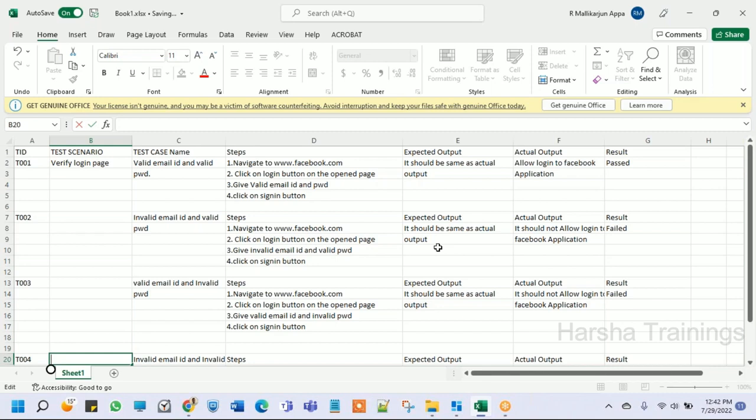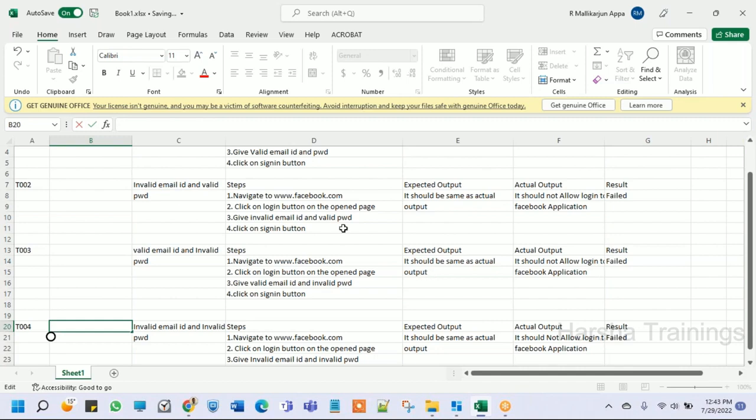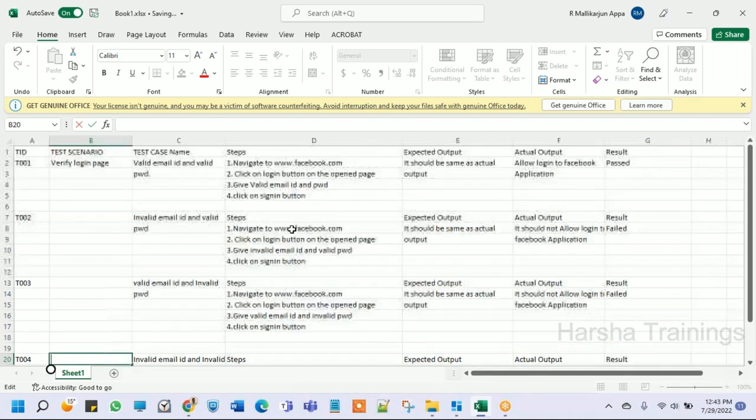Do you understand my thing? No, tell once again. I'm thinking the result is pass means the scenario is working correct. Yes. If the result is fail, the scenario is not working fine. Yes, that's it. Okay, here there is no need to give the steps every time. You can give them once, that is fine.